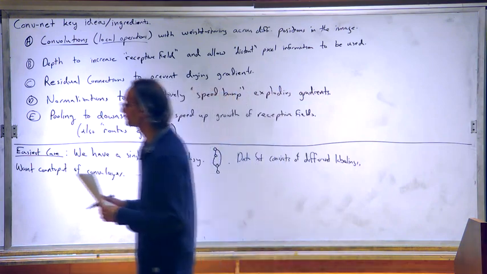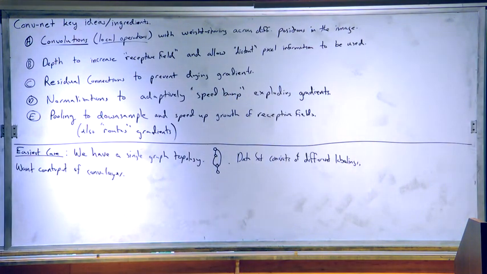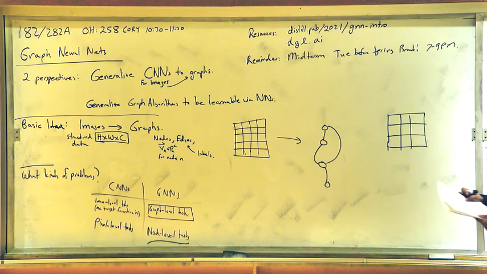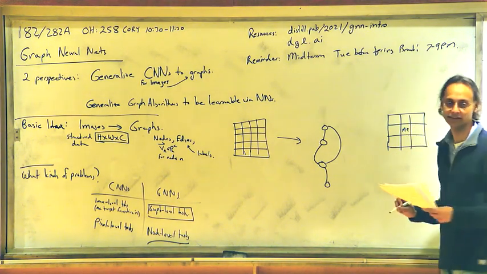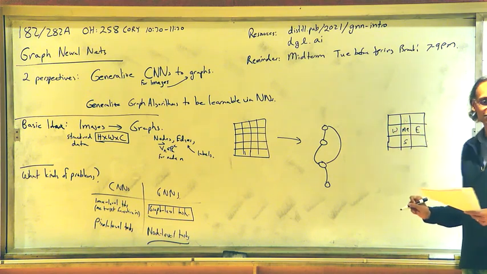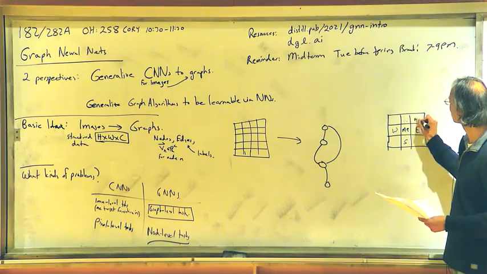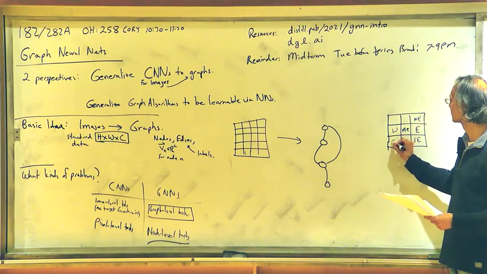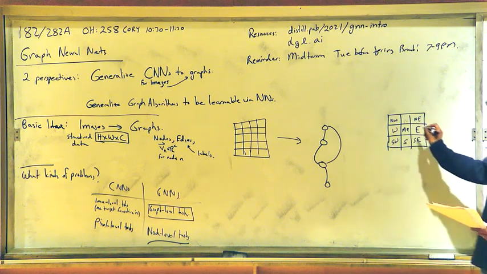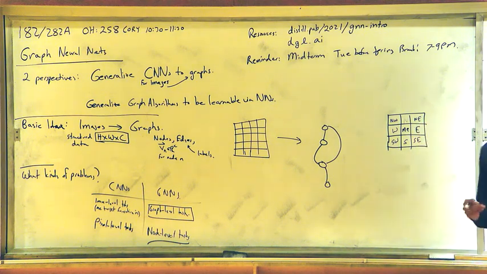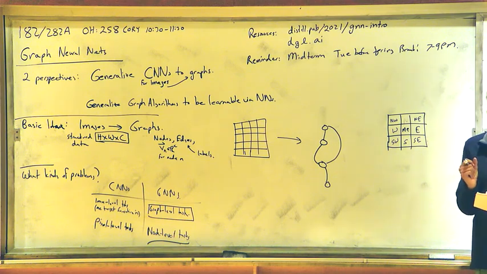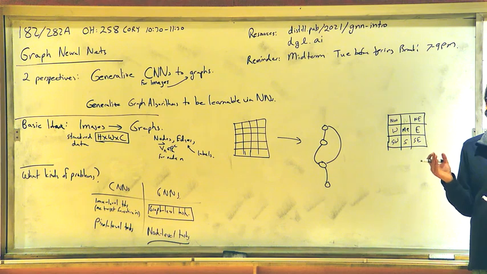So if you think about a 3x3, we'll draw a picture of a 3x3 here. A 3x3 you can think of in the following way. There's me, there's north, east, south, west. I have my immediately north neighbor, my immediately east neighbor, and so on. And then I have the northeast neighbor, the southeast neighbor, the southwest neighbor, and the northwest neighbor. So if you think about a convnet with 3x3 convolution, it says, how do I combine information from my different neighbors appropriately to come up with a new value for this channel of this pixel? Okay? Everyone sees that?